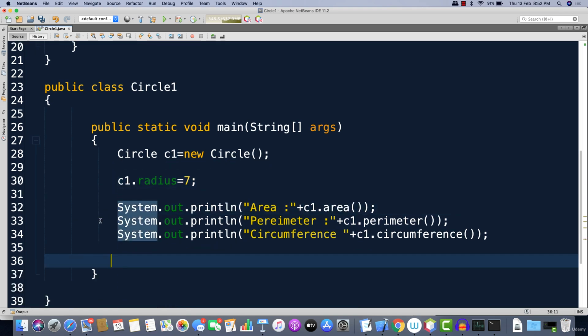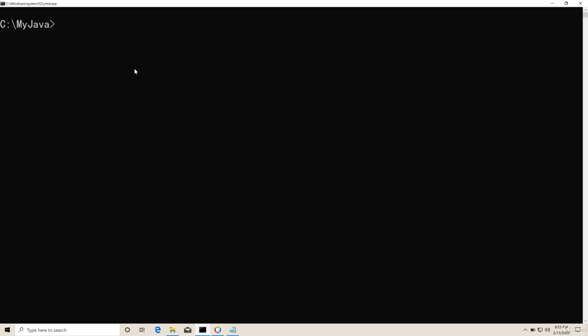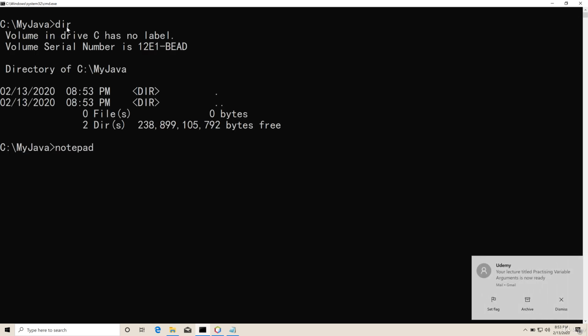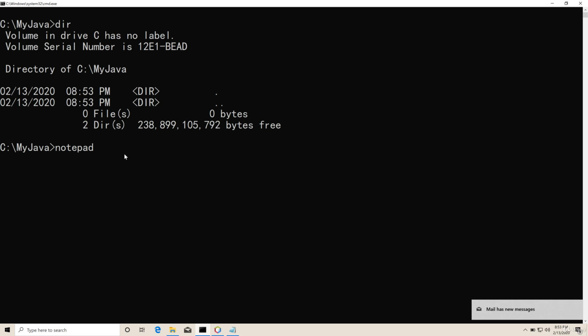Now let me show you one more interesting thing. First of all, I will copy this and go to Notepad. There it will be easy for you to see things clearly. In the command prompt, I am inside my Java folder. Now, if I check the directory, there is nothing. I will create a Notepad file. I will give the program name as my.java.